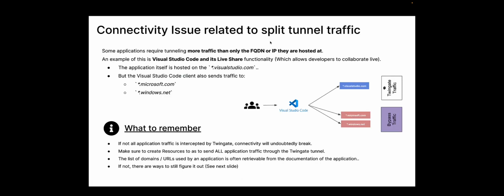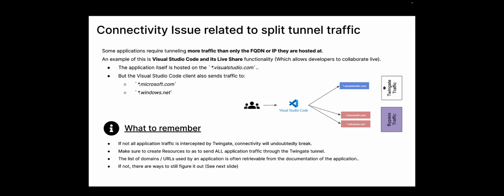Now, there's subtle ones that we should talk about as well. So remember that in Twingate, the way you declare resources directly dictates what traffic gets captured. That works well the very large majority of the time, because if you have a backend server that's at a particular IP address or that has a particular host name, you rarely have to assume that some of the traffic that is required for the application to work isn't going to go to that server itself. But that's not always the case.